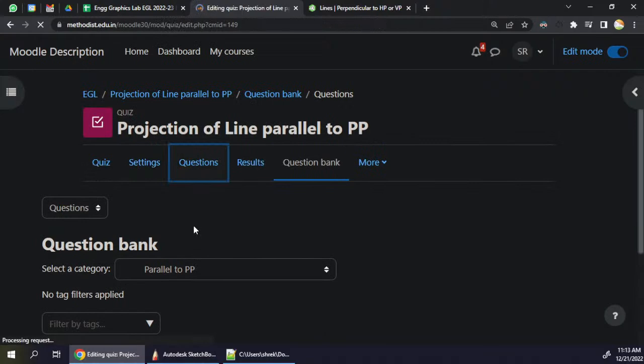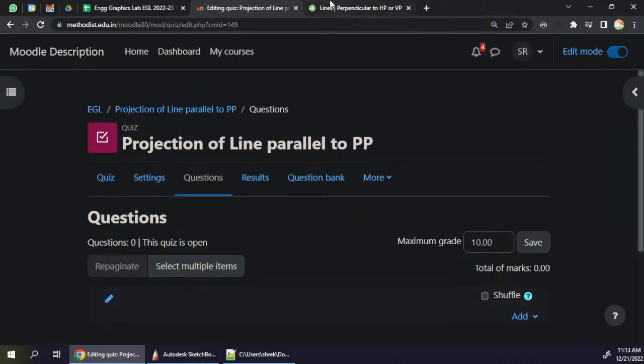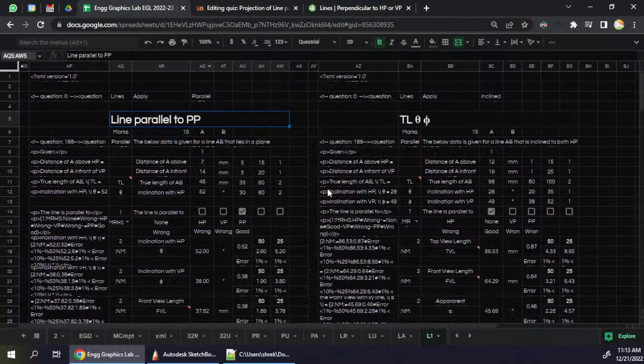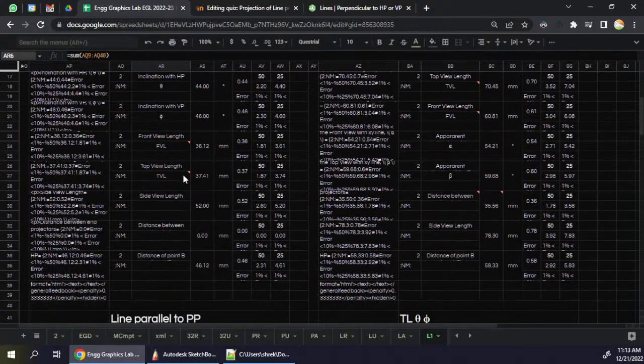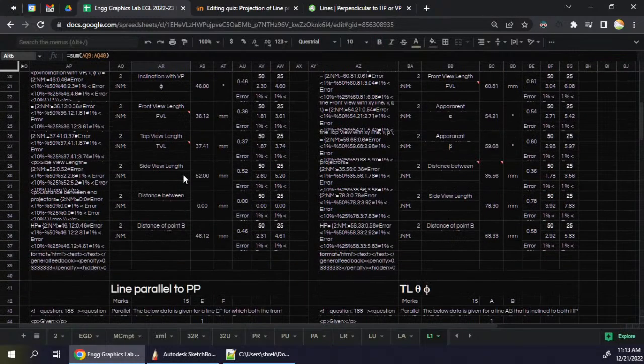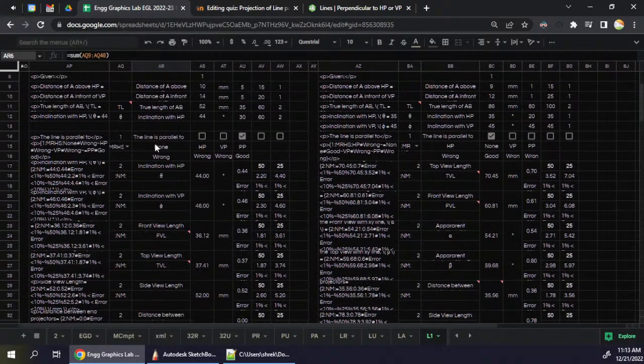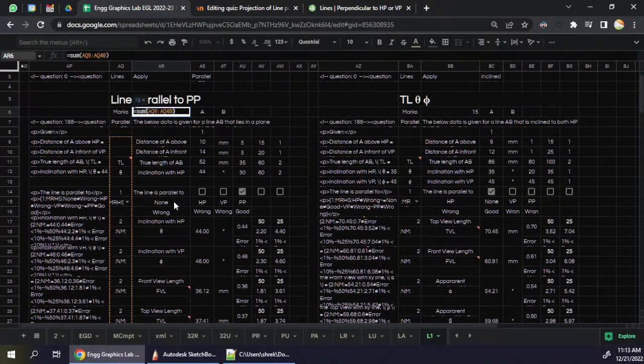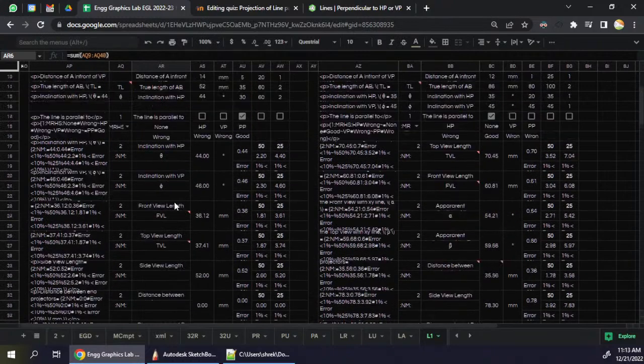Coming back over here, parallel to PP. The name of the folder is same. Marks are correct, all of the marks are correct.